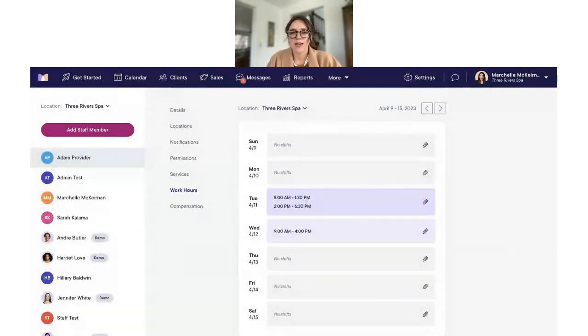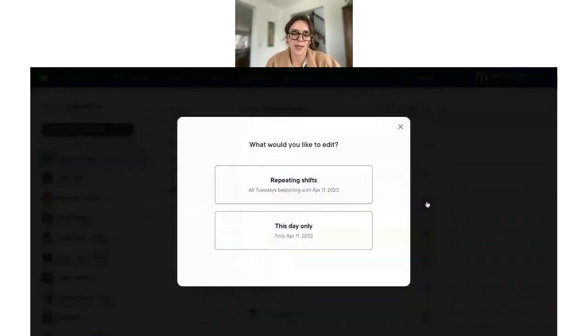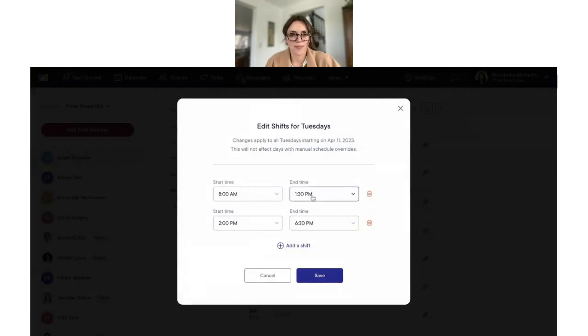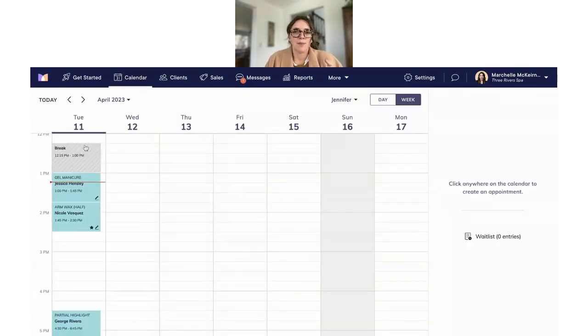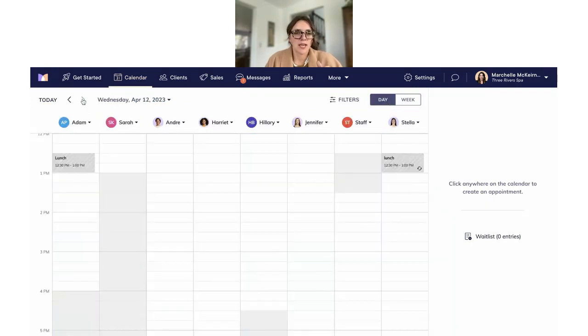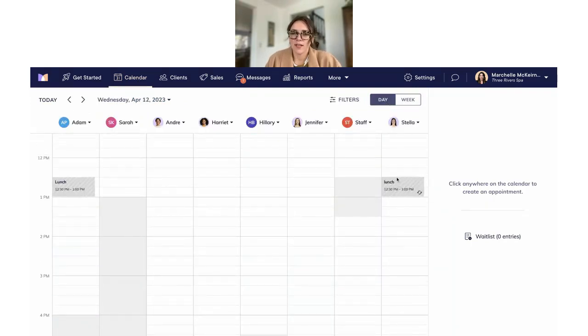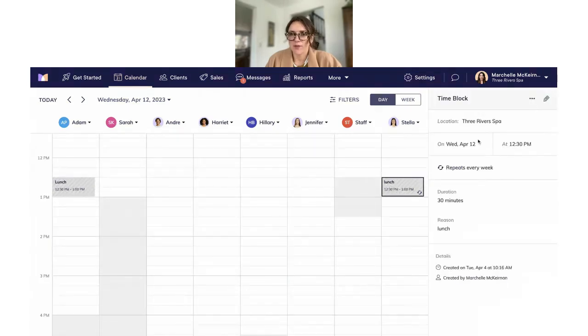So like, how do we schedule in a lunch? There are two ways to do that. One is by building the shift in this way, where you've built them from 8 to 1:30, there's a 30-minute gap, and then they close the day from 2 to 6:30. So that's one way to build it. If you find that lunches are variable and oftentimes you're dragging them around in order to accommodate a customer or a client booking, I recommend using our time blocks. So with the time block, you can actually say, here is the lunch that we suspect will be at 12:30 every week.